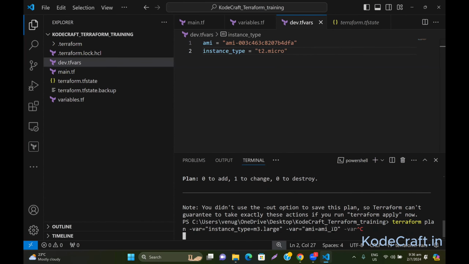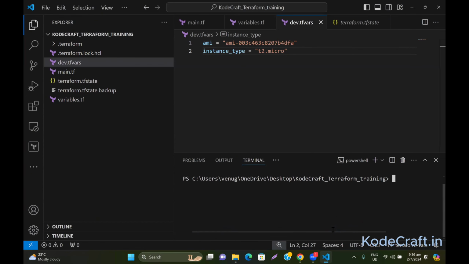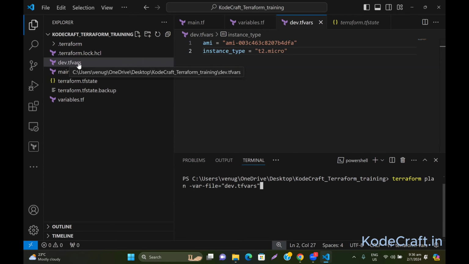Now if we follow this approach, terraform plan -var-file equal to dev.tfvars. So if we have multiple variables defined, the extension should be .tfvars.